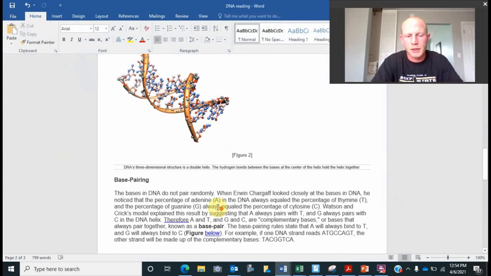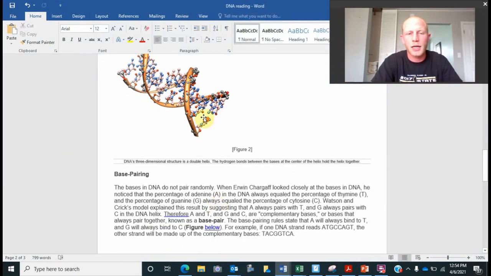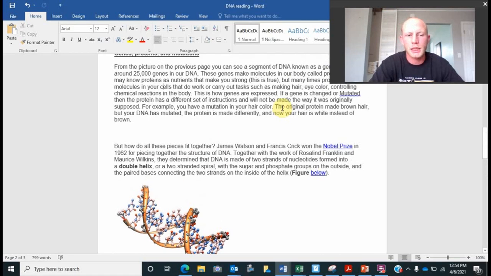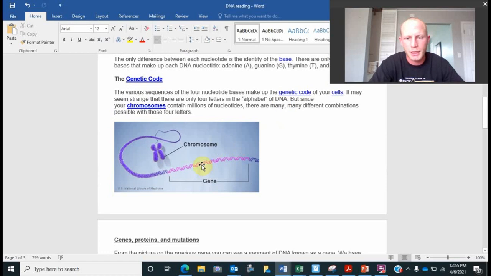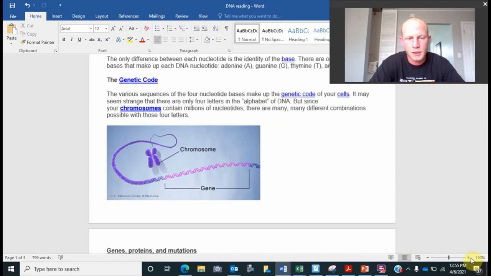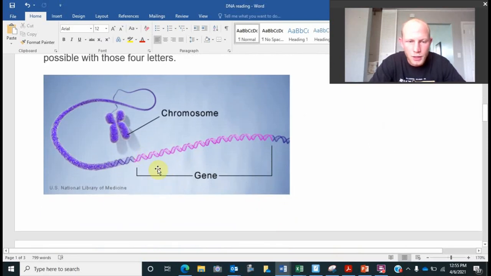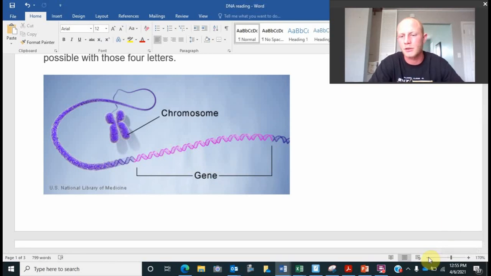Let me go back to my reading here. Here's a little more complex model of what a DNA molecule looks like. This tannish gold part back here is our phosphate backbone, or the sides of the ladder that holds the rungs into place. And these molecules in between, the little spheres and little balls, those would be our adenine, thymine, guanine, cytosine. Up here, we can see that a little bit better if I zoom in. We see the sides of the ladder, and then we see the rungs inside. And like I said, that's the adenine, thymine, guanine, cytosine, and so on and so forth.